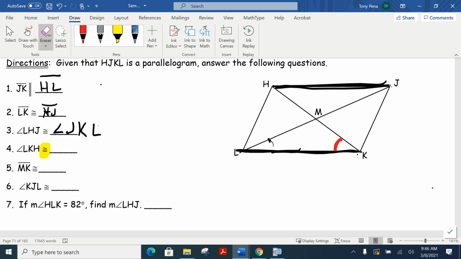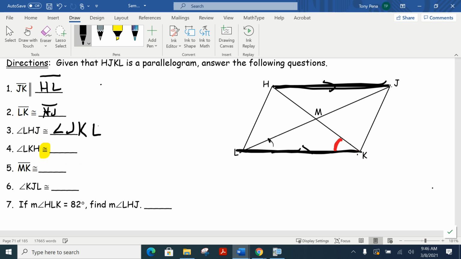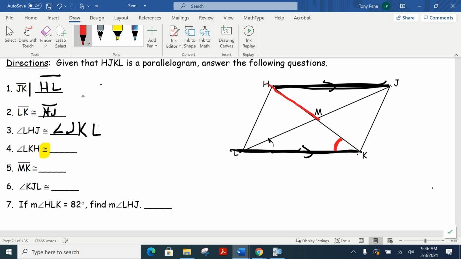Let me give you this hint now. This is what I was starting to draw in, and this is what we quizzed on Friday. Aren't these parallel sides? Remember all those parallel lines on your quiz and everything we've done this last week, and then a third line that cuts through them. Isn't this angle here an alternate interior angle to this angle right here? Remember all those, alternate interior, same side interior, all that good stuff? So this angle is congruent to this angle because they are alternate interior angles.